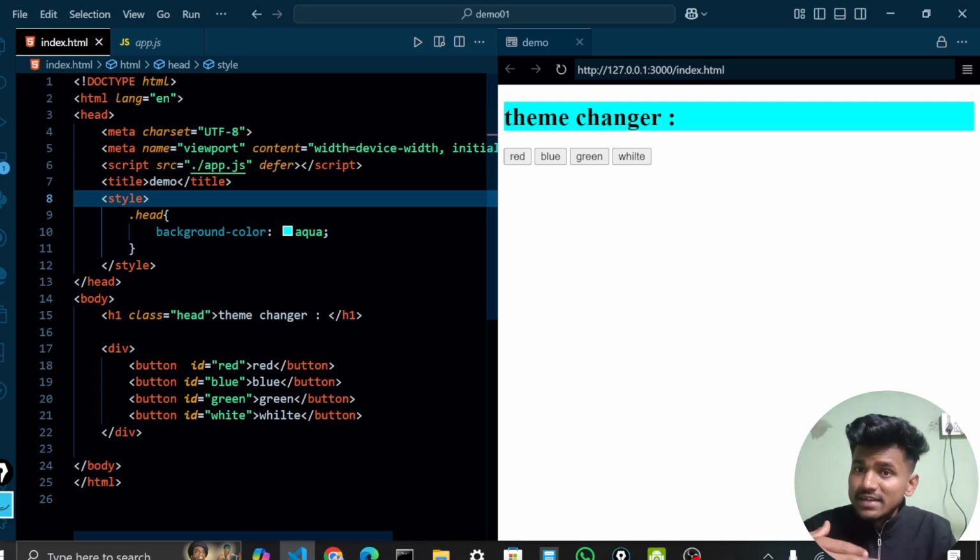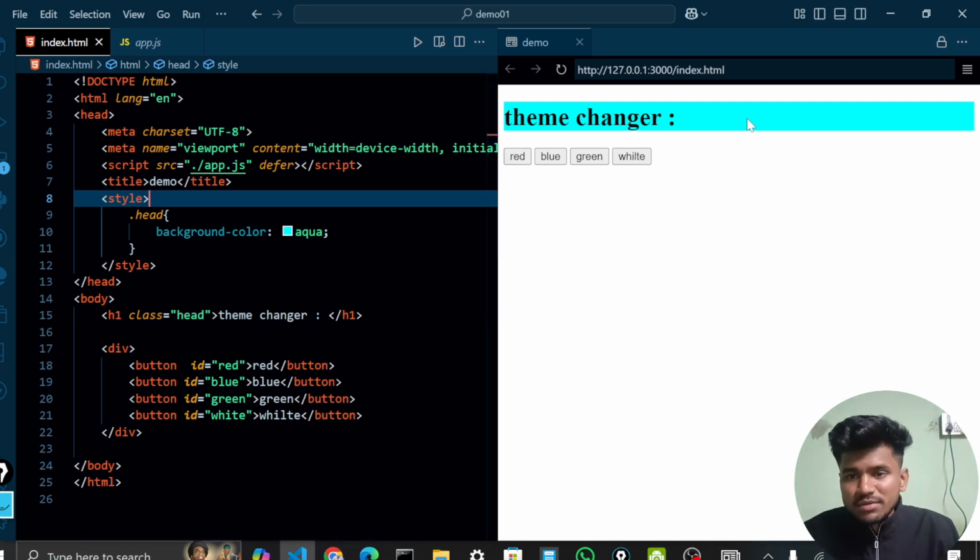Such kind of behind the scene things happen. I am building such things in a simple and effective way. Due to that you can understand event handlers in a web application, because in web development you see how your front end interacts with the backend, and according to that how you can make your application dynamic. So I would like to show you a demo of that theme changer application.